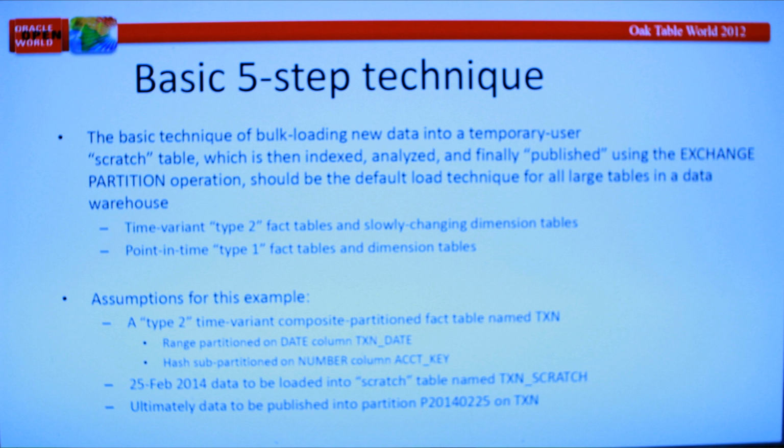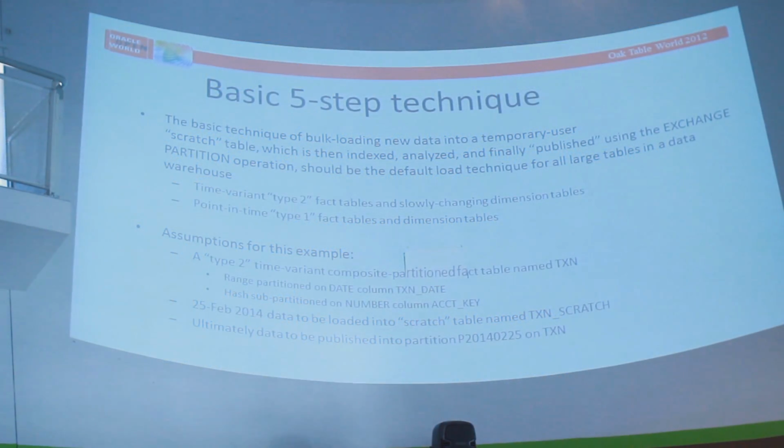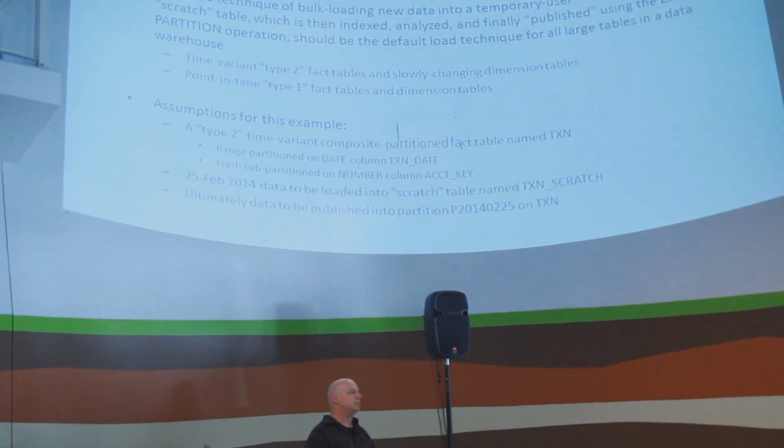So all that's kind of beside the point. We have a transaction table, it's range partitioned on a date column. I just decided it would be nice to hash subpartition it on a number column as well. The matter of choosing that is, again, we want to use as a partition key a column that's going to be used in people's where clauses as a filter so that we can achieve partition pruning most effectively. So this is all part of a long story, how this table was designed, but this is the table that we have, composite partitioned.